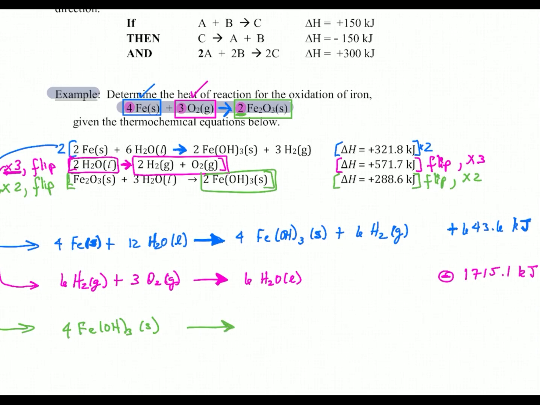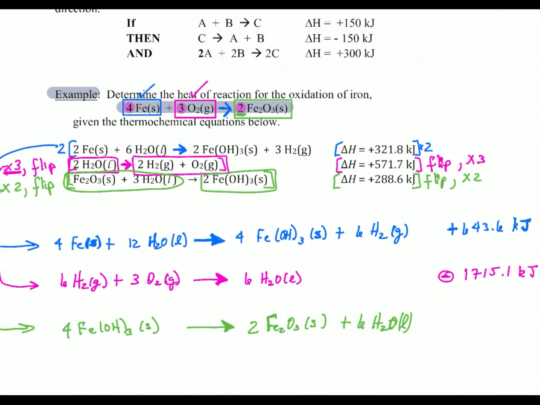So reaction arrow. And now what used to be reactants will now be on the product side. So I have Fe2O3 solid. How many? There was 1, and we multiplied through by 2. Next, we'll have H2O liquid. How many? There started as 3. I need to multiply that times 2, so there'll be 6 moles of H2O liquid.